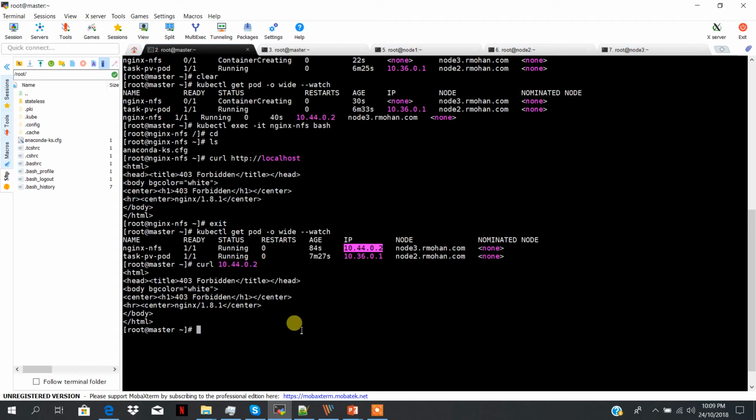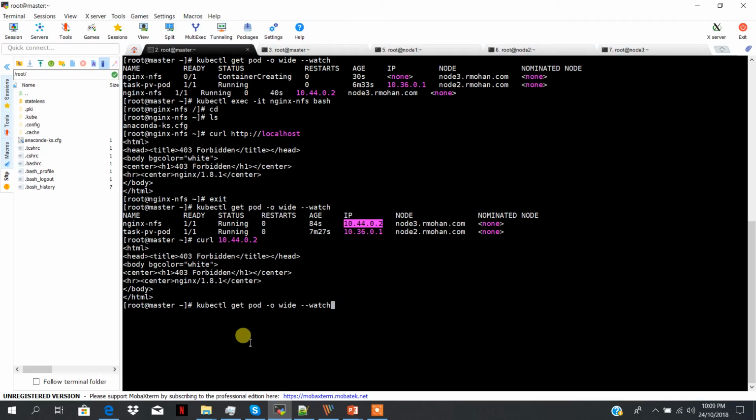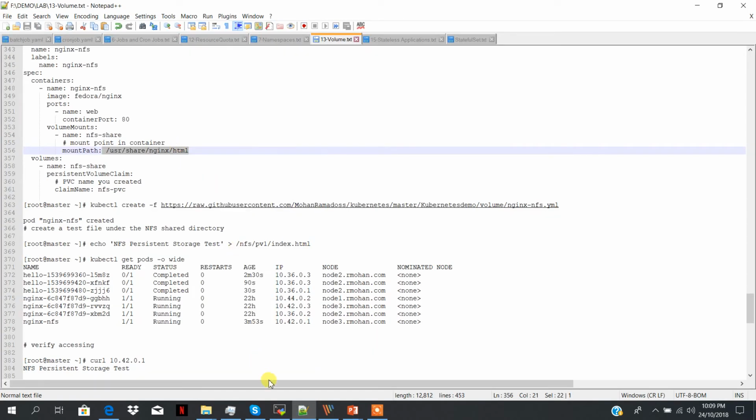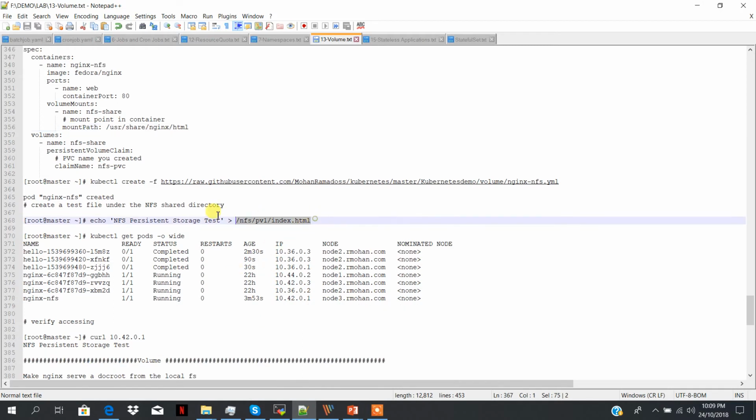However, since it's mounted to a user, let's check the mount point. So let's get into user HTML. The major problem is that I have not created the file.